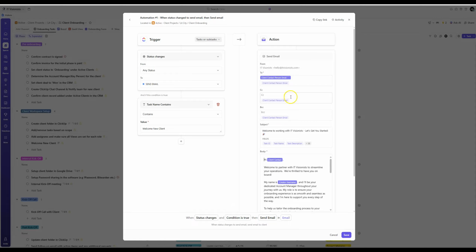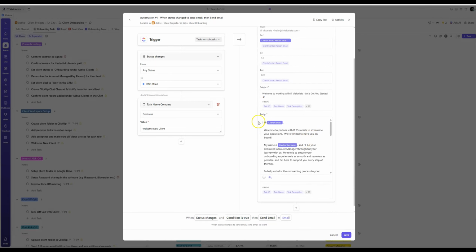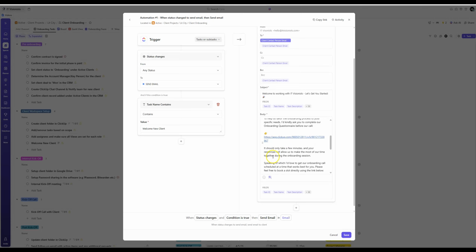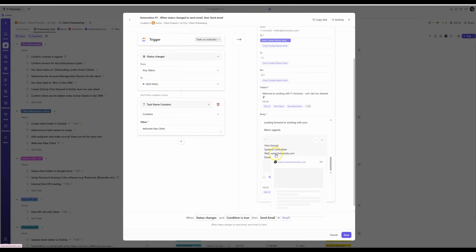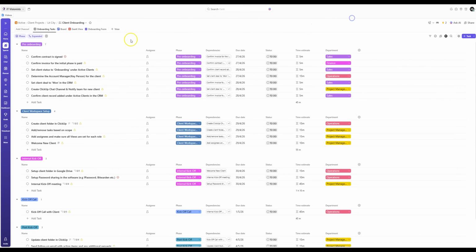And then there is a subject defined, and in the body you can add the custom fields like client contact, and because I am the creator of this email, I want to send this on my behalf, so it's the creator username there. And then I have the onboarding form link there as well, and then it also has the call schedule link. So the calendar link is there as well, so that they can schedule the kickoff call, and then it's picking up the signatures. So this is really handy. You don't have to type in the onboarding welcome email all the time, and you can automate it.